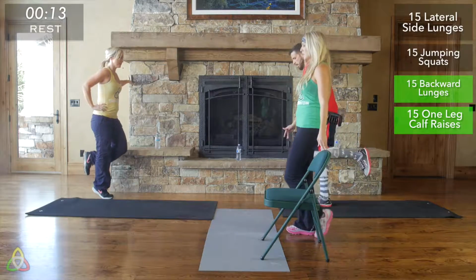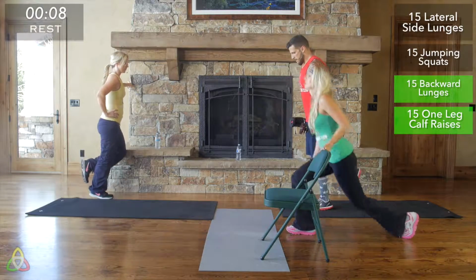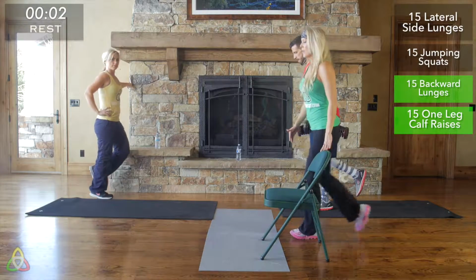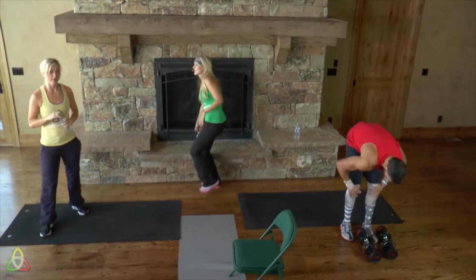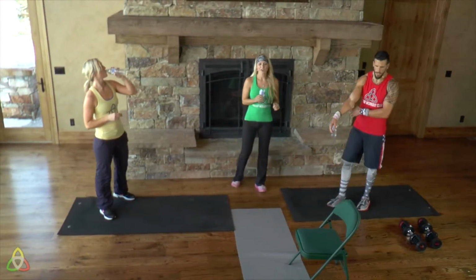13 seconds left. Try and finish your round. Finish as many reps as you can, you guys. Nice job, nice job. Keep going. 3, 2, 1, and rest. Nice job, guys. Good job. 1 minute rest. We only have 5 minutes of work left. Oh, shake those legs out. Woo. Make sure you get a drink of water.